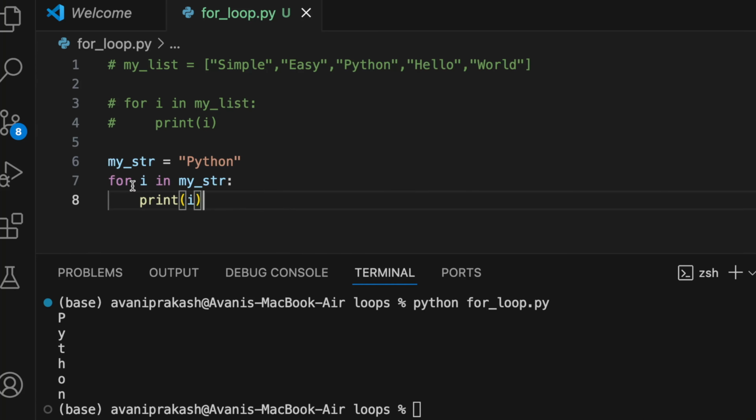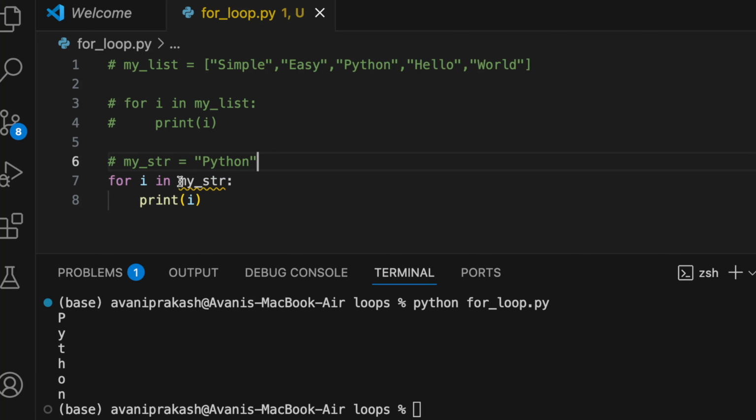Now here pay attention, the for loop starts with the keyword for, then there is a temporary variable called i. You can name it anything, a, b, c, d, whatever you wish, in the variable here my str, and then print i, and this i will keep moving from P to Y to T to H to O and then N.